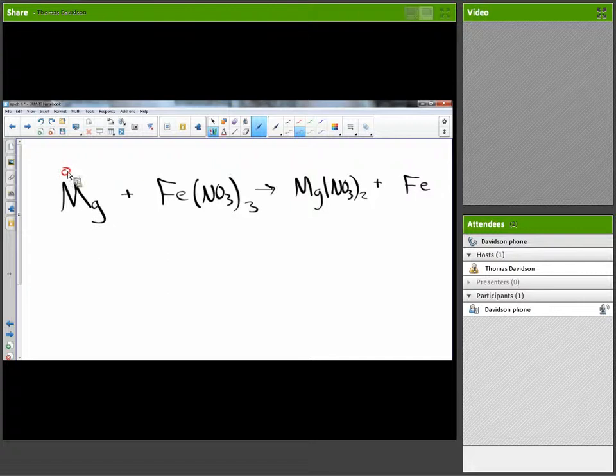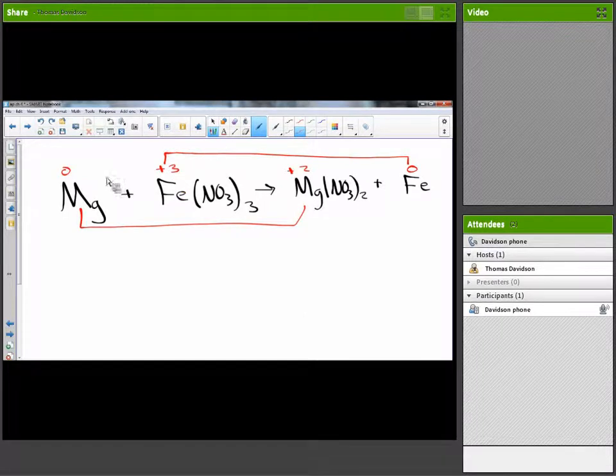So you have a 0. A 0. This is iron what, nitrate? Good, +3. That's because of this number right here. Magnesium is always a +2. So I'll bracket my magnesium. I'll bracket my iron. And then if I go from a 0 to a +2, what happened to me? I lost 2 electrons, which meant I was oxidized. All right, iron 3 to 0, so what happened?